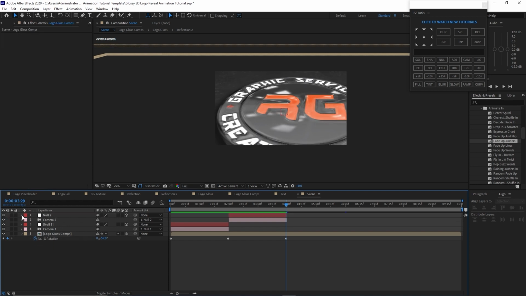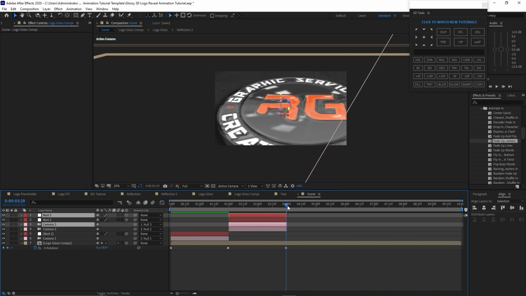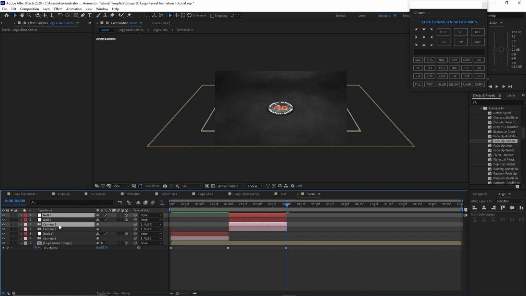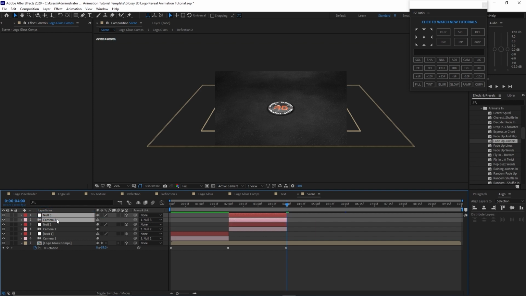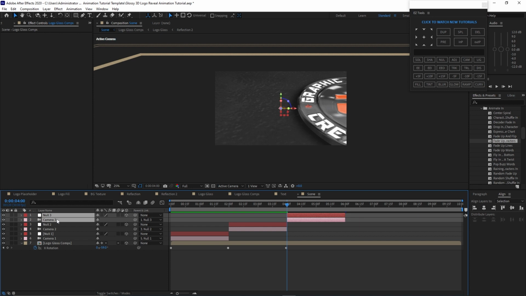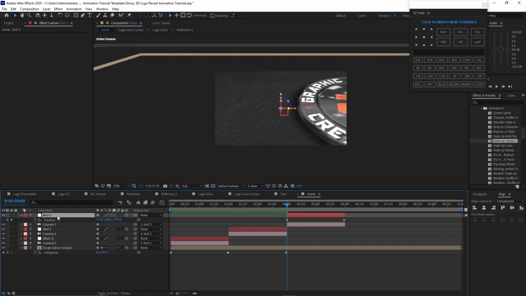Now I will close this layer and highlight this null 2 and camera 2. Press on my keyboard Ctrl D to duplicate it. Forward my playhead to the 4 seconds duration. Drag this up above the null object 2. Press open bracket key to move those layers. Then I will highlight the null object 3. Press U on my keyboard to see the keyframes. I will change the position on the X value here to 960.